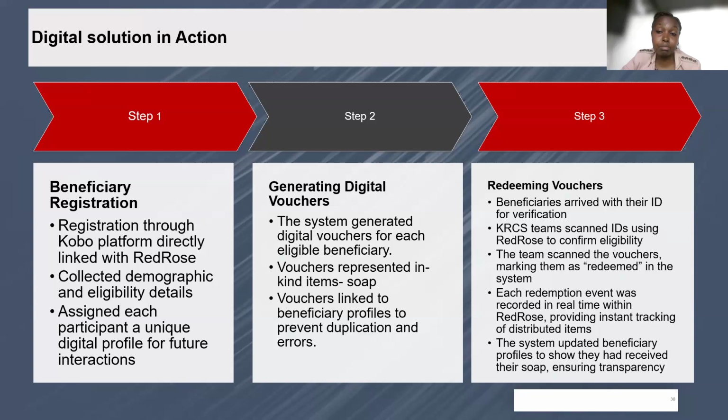distribution process. From that, we were able to pull out their contact details and call them for a follow-up to understand why they had not come to receive their soap, and if they were available to come and receive it within the next few days. So we gave a window of about 3 days, whereby if a person was not able to come for the soap during the day that we had marked for distribution at a centralized place, then they could come for the soap from the main hospital where Kenya Red Cross usually operates from, and claim their soap.